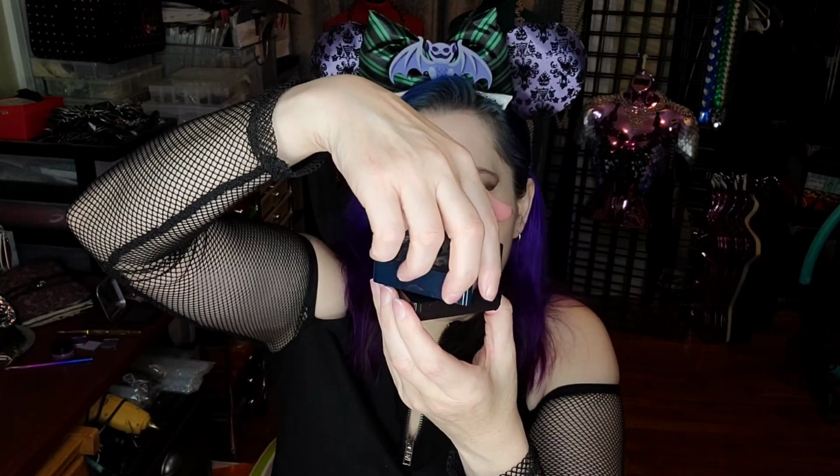Oh my. I'd be careful closing this because I don't want to get the makeup everywhere. Make sure I keep it flat so it doesn't fall everywhere. Okay. Oops, I'm doing a bad job of screwing that back on. And I can't seem to get the lid screwed back on evenly. This is all user error though. This is not the product's fault. But I can put the sponge back in the little protective case. How cute. And we will move on.